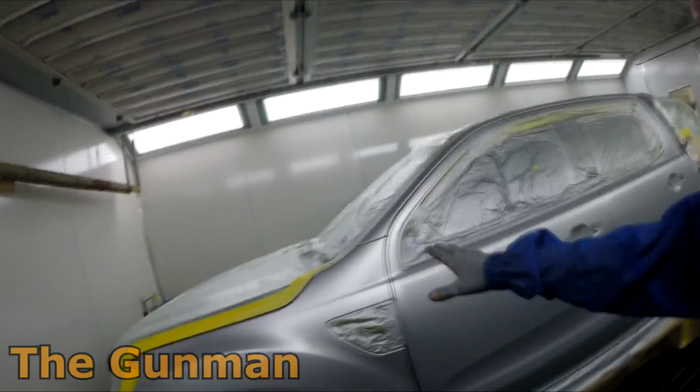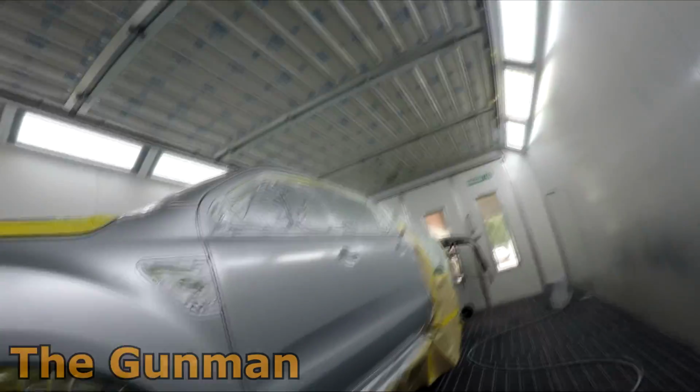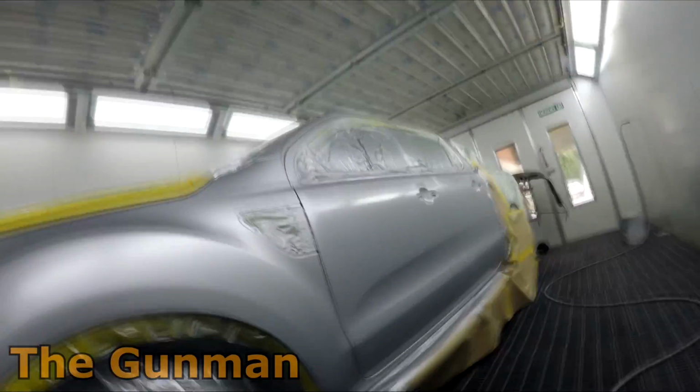You can see how it's starting to dry down a bit. Just use that air blower lightly. Set it up on the angle.